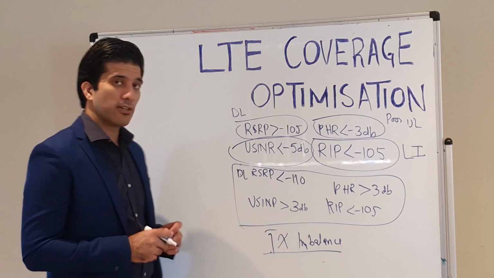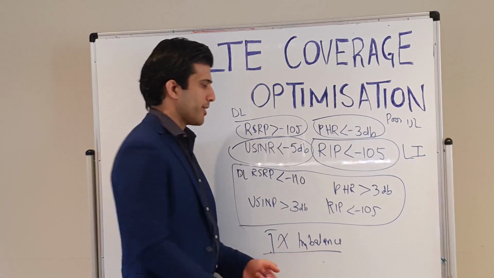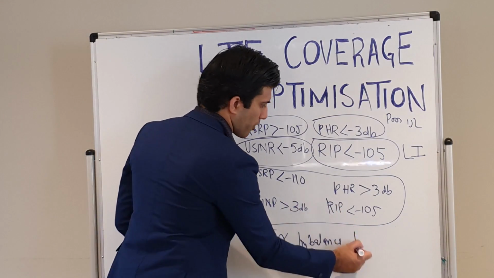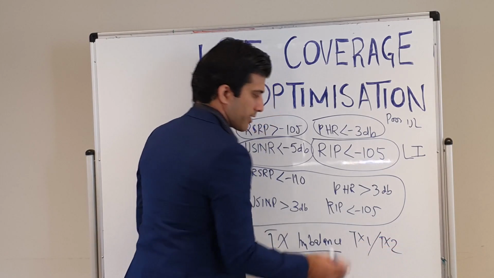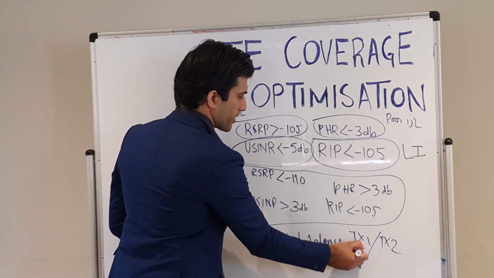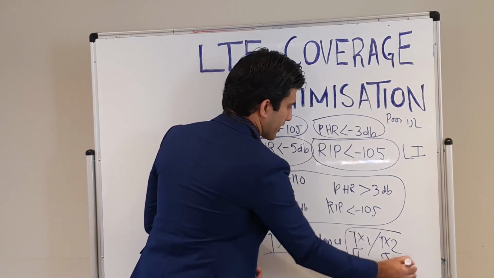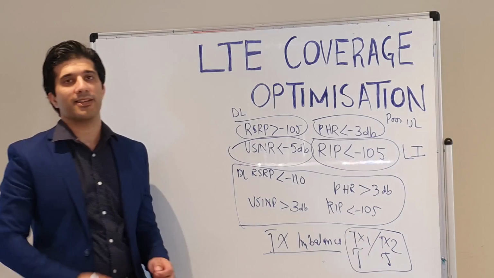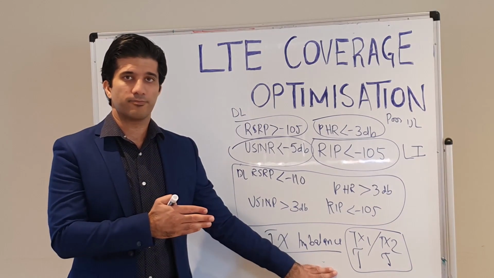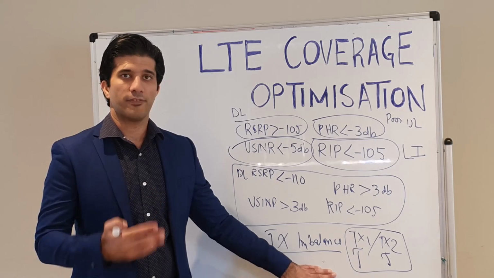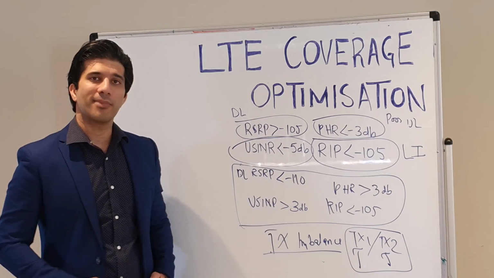And if you have seen optimization tools, if the optimization tools can detect element messages, you can have coverage from TX1, you can have coverage from TX2, like this. And if you see the coverage of TX1, it might be better than TX2, and that is basically your TX imbalance. And in that case, it basically directly means that you have a hardware issue, and you need to check that. So this was our imbalance issues.